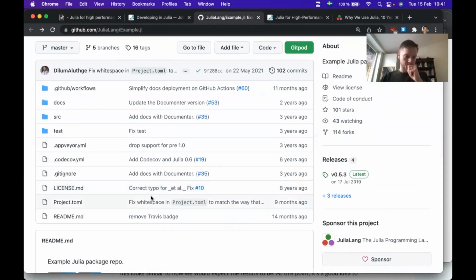Finally, I want to tell you about the Project.toml file. What is this? This is like in Python the conda.yml or the requirements.txt file, or the environment.yml file. And there's probably something similar in R that I don't know about.